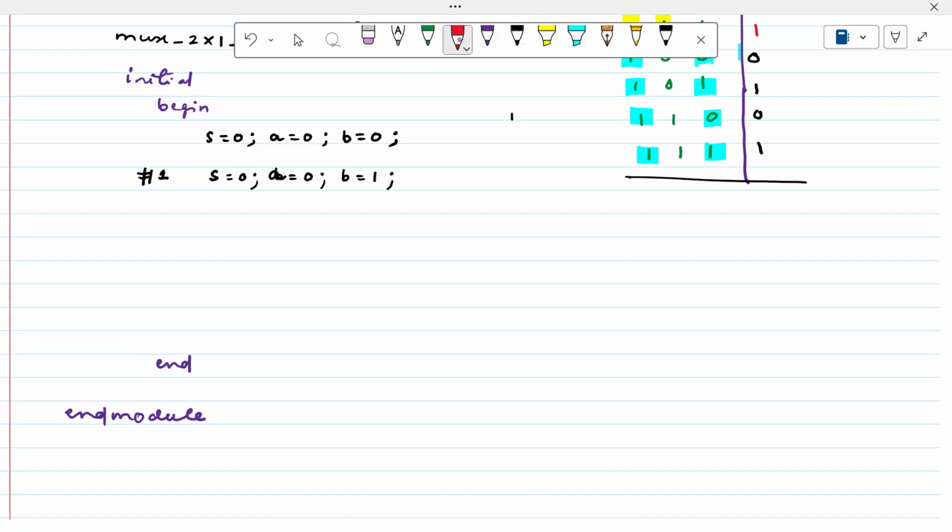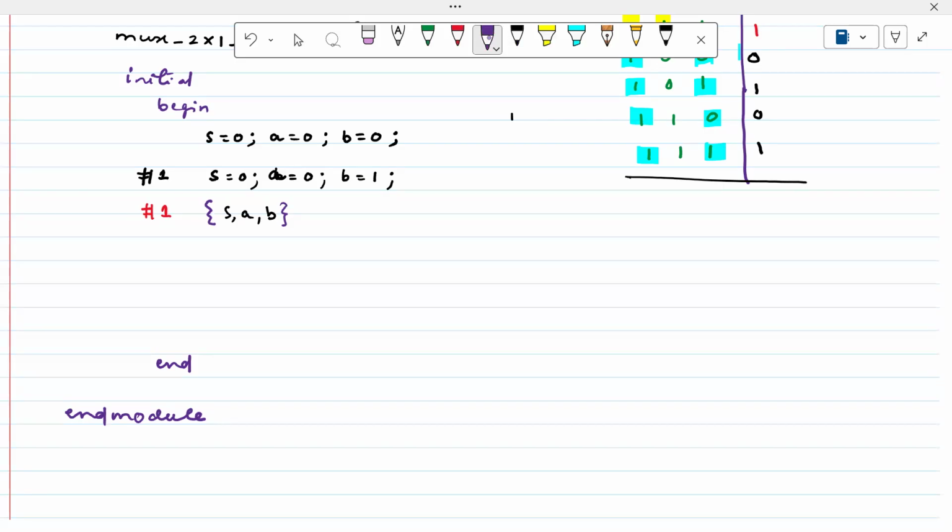At another 1 nanosecond, I'm using one operator called concatenation. This is called curly braces. Concatenation means we are grouping the variables or bits as one. So what I'm going to do here is S comma A comma B. 3 individual bits, I'm grouping them as a 3-bit variable.